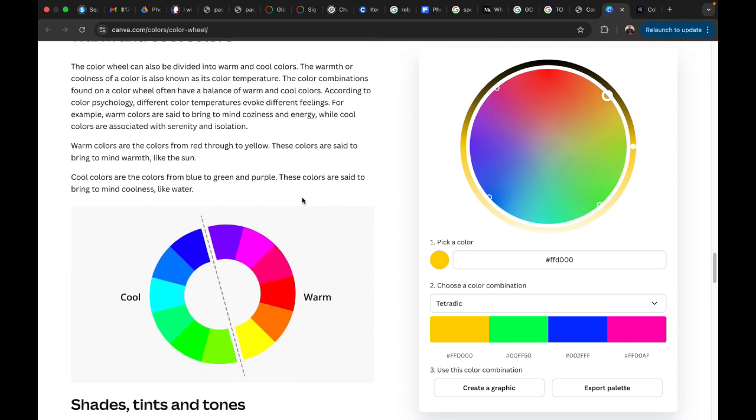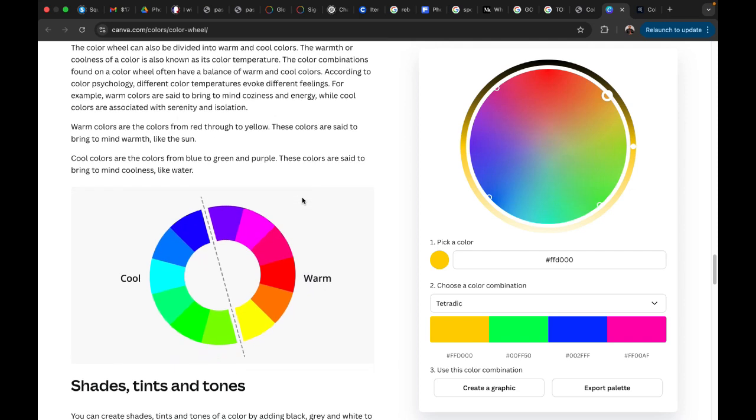So one thing you should know about the color wheel is that it's not just a random interactive system that splashes color everywhere and asks you to pick what you like. It was intentionally created, or it's something that happens naturally. Look at this, for example. Red, green, blue, and everything is separated into different ways. But if you look at this now, we can group every color on the palette into two classes. The first one is the cool colors, the other one is the warm colors.